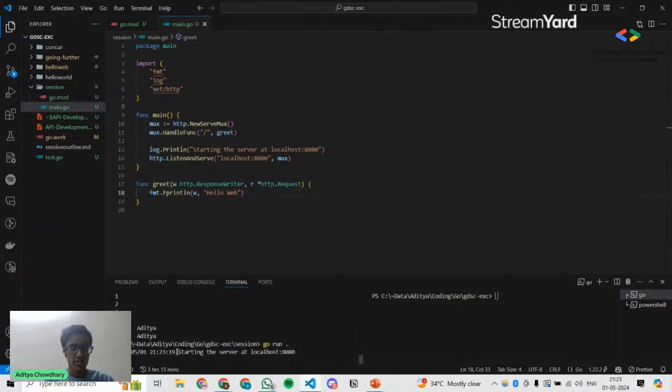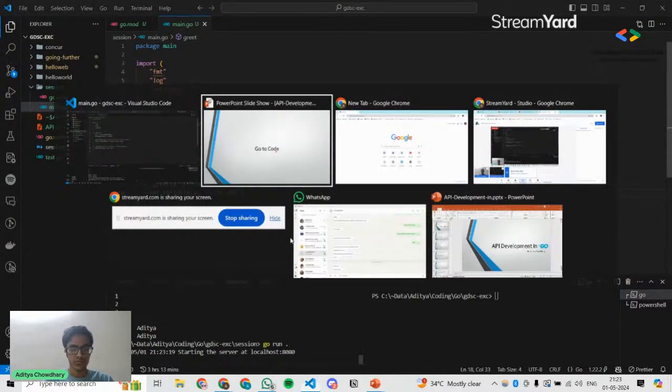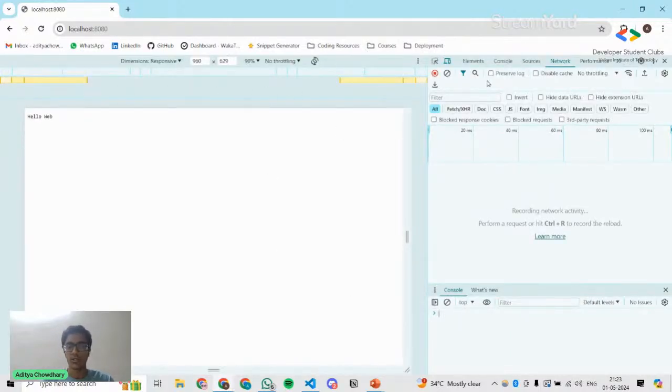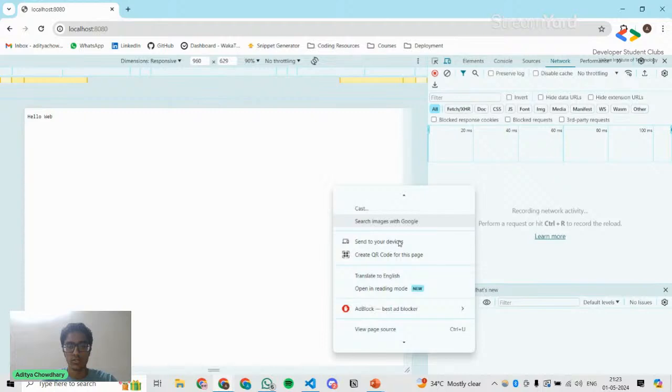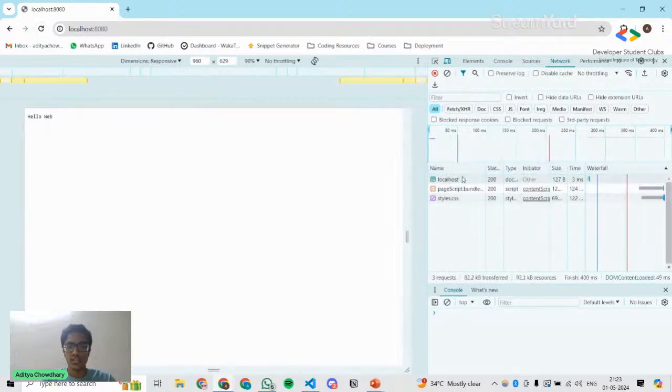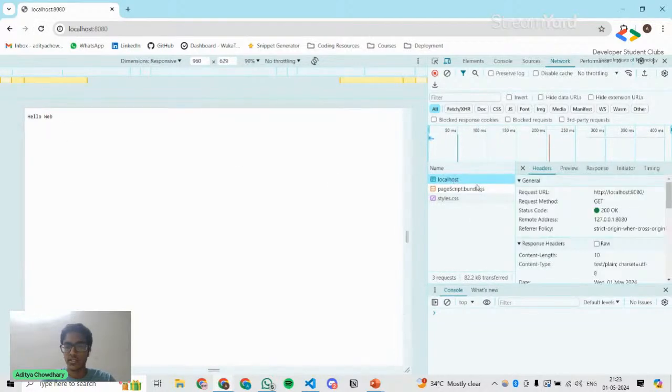we are going to get "starting the server at localhost 8080". And if you were to click it and go to this, you can see here we have "hello web". And one useful tool when you're developing is the Network tab in the developer tools that Google Chrome provides. You can access it with Control-Shift-I. That's the keyboard shortcut. It might be different for different browsers. In Google Chrome it is Control-Shift-I. And you can see that when I call this request, it registers over here, and you can see all of the data here.